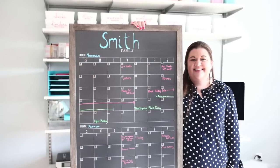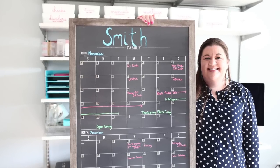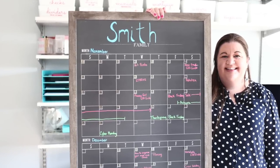You've probably seen a lot of those pretty hanging wall calendars that are dry erase or chalk. I have found one that is really extra special — it's from Circle and Square on Etsy. Here we have her two-month calendar, but she has all different layouts, different sizes, and you can get just one month in all different varieties. You also have the option of having her personalize your name at the top.